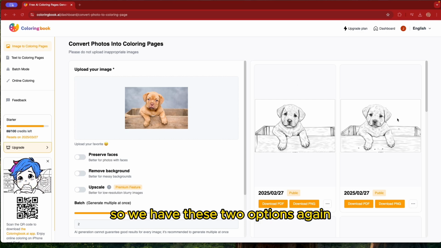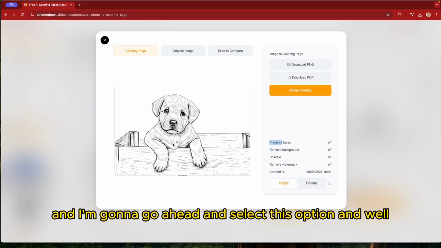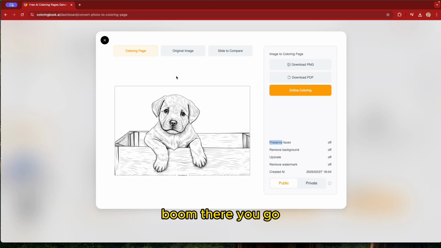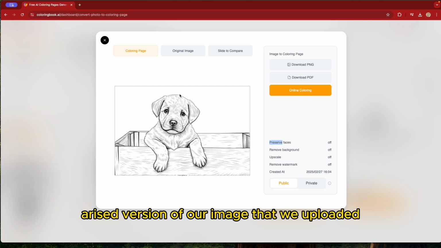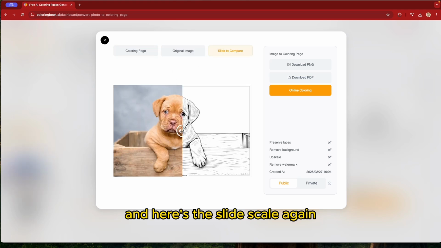So we have these two options again, and I'm going to select this option, and well, boom, there you go. Here is a coloring bookerized version of the image that we uploaded. And here's the original one, here's the coloring one, and here's the slide scale again.